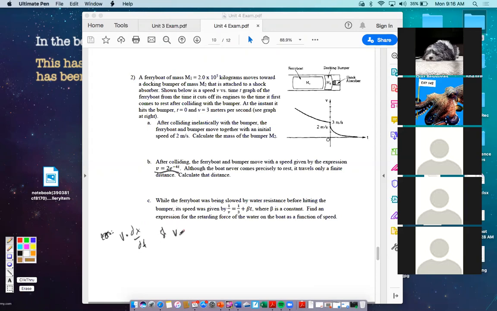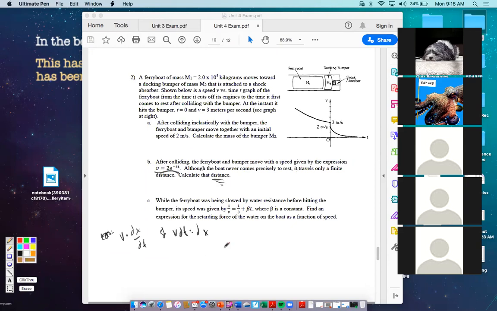I know that v dt equals dx. If I integrate both sides, instead of having a dx, I'll get a big change in x. So all I have to do is integrate velocity with respect to time. And I actually want to get an actual distance. So what are my bounds going to be? Well, you can see from the graph or from the equation that as time goes on, the velocity approaches zero, but never truly becomes zero. That's what it's saying here.